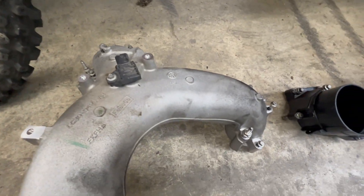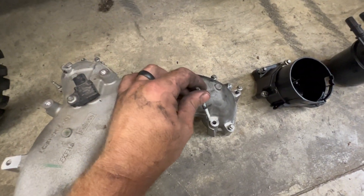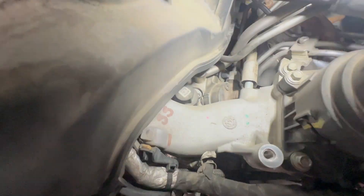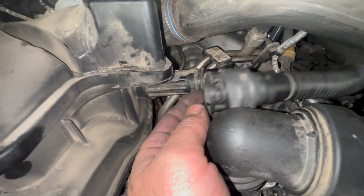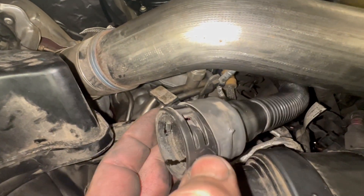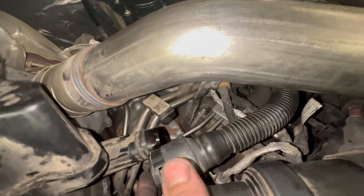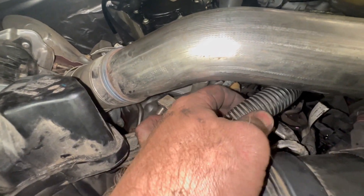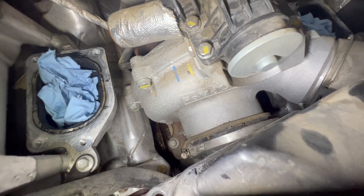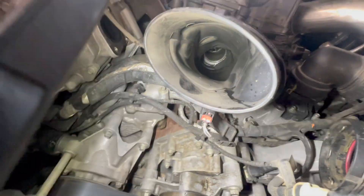Upper intake is off. The bolts do come out if you want — they have little retainers that kind of hold them in, but there they all are still in the intake. Now we've got to pull our lower intake to get to our FCA right there. Technically if you're a contortionist you could pull it now, but it's going to be easier with the lower intake off. Disconnect your CCV hose here — pull the little rubber thing back, you can see the tabs inside how they lock. Use a pick, work them one at a time, twist and pull back. Don't break it — as they get older they get brittle.